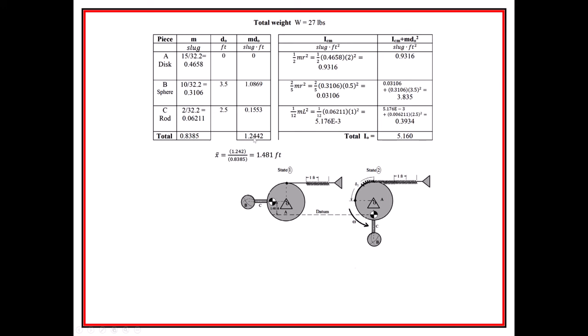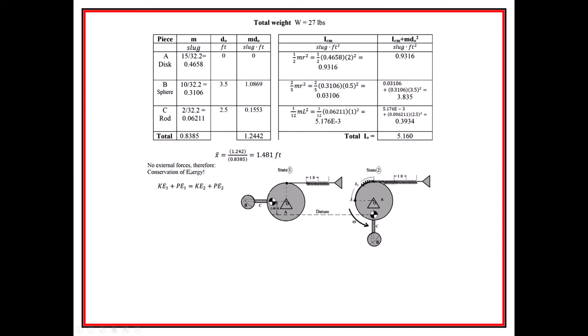And we needed this distance right here, which appeared to me to be incorrect. Okay, 1.481. Oh no, it's right here. Okay, yep, 1.481 is the distance from the datum. We create a datum that's going to be at this center of mass's lowest point. By the way, we could have done this for each of the pieces. We didn't have to do this. We would have ended up with the same result.